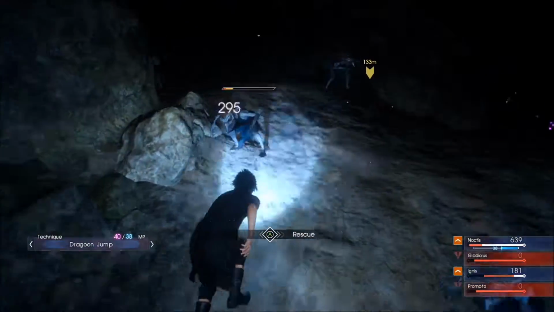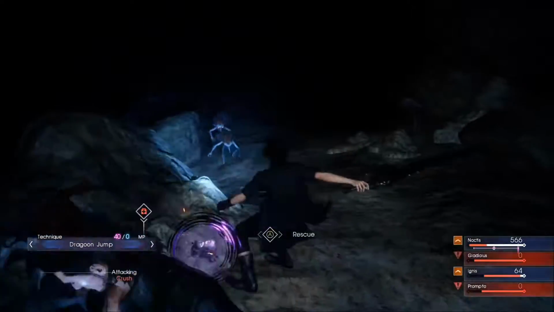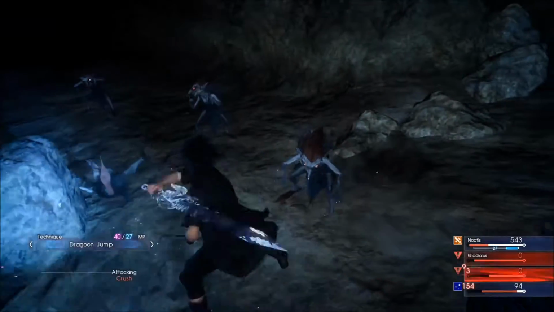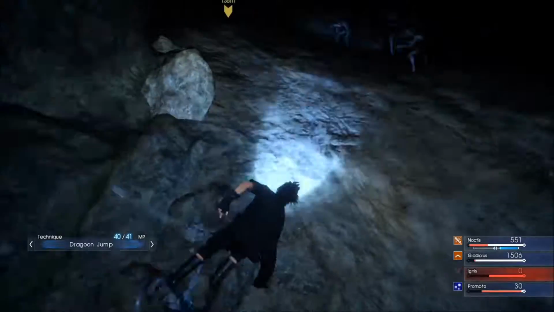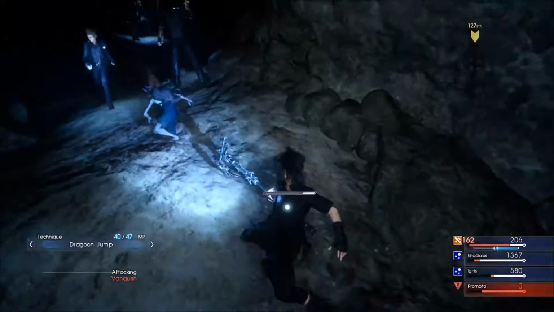What's that Dragoon jump? You can jump. Oh, they're crowded. Just a halberd right through one skull. Oh my god, there's more coming. Is it nighttime or something? It is, but we're in a cavern, so it doesn't really matter. Everyone else is down. Oh, one guy got up. Oh, no one got up. This is just never ending.